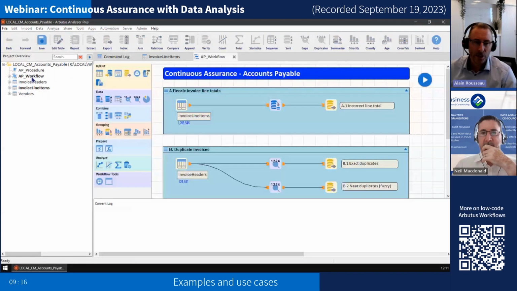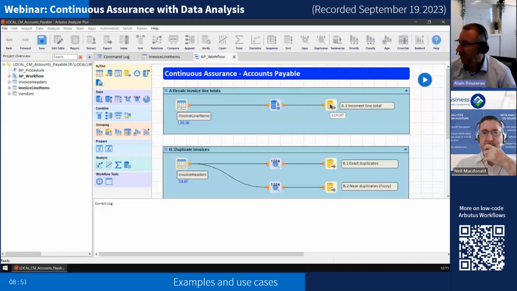Now, what is a workflow? A workflow is a means of performing an analytics without starting to code, simply by dragging and dropping all the available commands here on the left. For example, this one is a table, so we're bringing in a table by dragging that and putting it here. And then we extract it and then we export it to Excel.